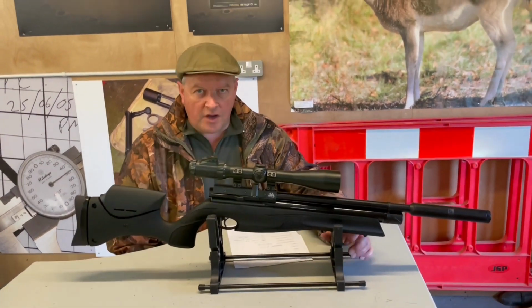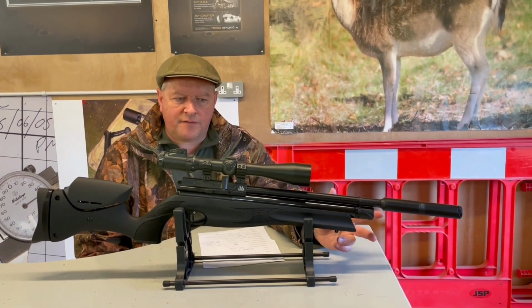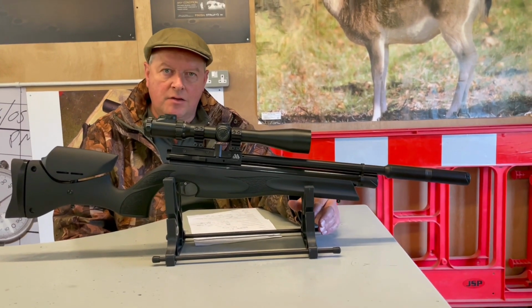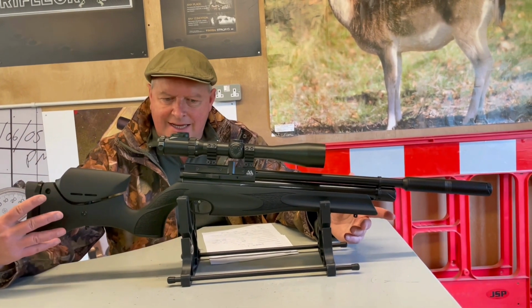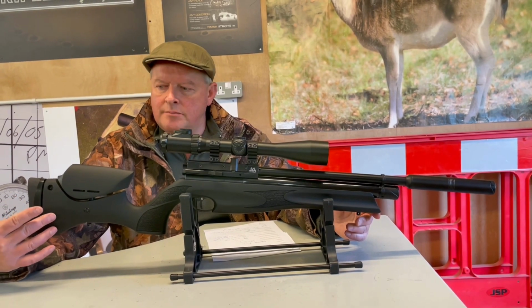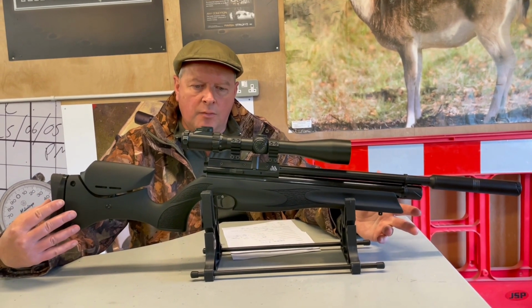Hi, I'm Mark Camoccio from Mart TV, and I've got here an example of, I think we've shown a version of this rifle before, but this is the Air Arms S510R Ultimate Sporter, and this one is in black soft touch, which is quite a radical stock, and it really looks the part. Feels a completely different animal to the other version.